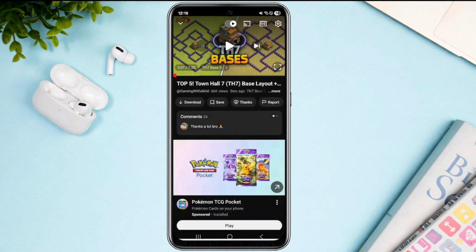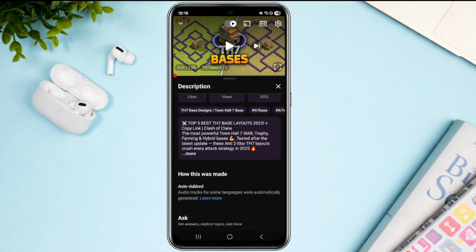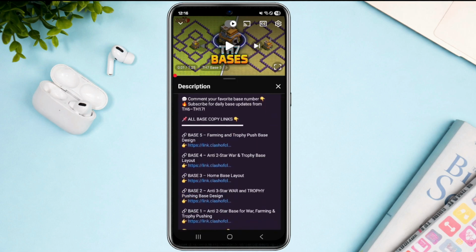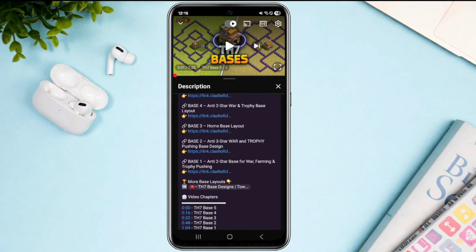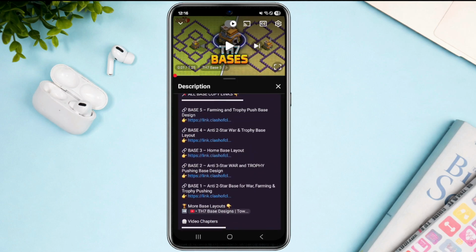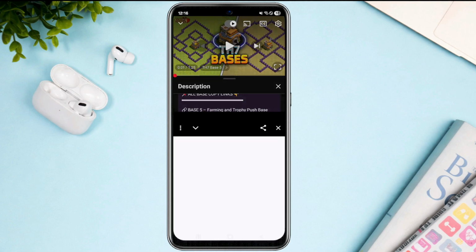And then once you have chosen any random video in here, all I have to do is to head straight into that content creator's details or more. Scroll down and click on see more. So as you can see from here, there are a lot of options where you can just simply copy and paste it. But all you have to do is to tap on the specific base that you choose.